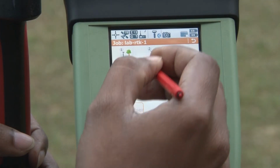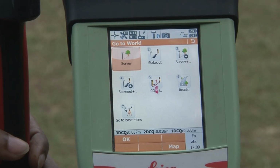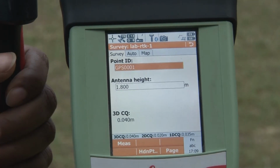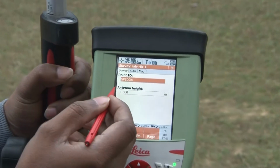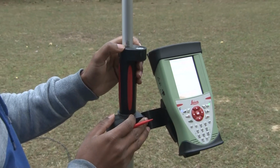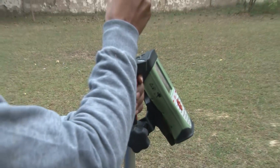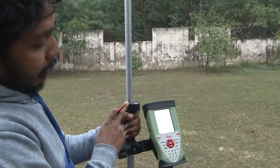From the Go to the work option, when you go to the survey option, with this survey option you can start your survey. Here you have to assign the point ID and antenna height. The antenna height, as I already told you, is set to 1.8 meter. You can change this antenna height from this pole. On this pole the height is written. You can change this antenna height by using this lever. One lever has been given on your pole. You can press this lever, or you can increase or decrease your height. We will keep it at 1.8 meter.